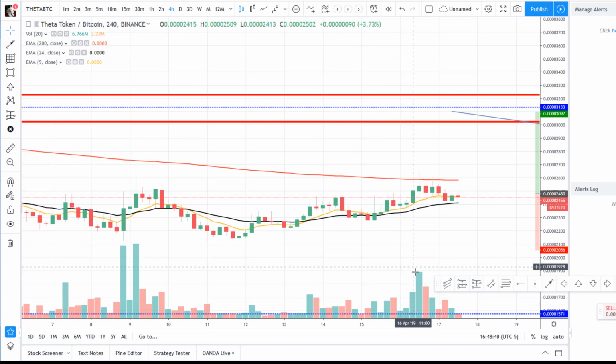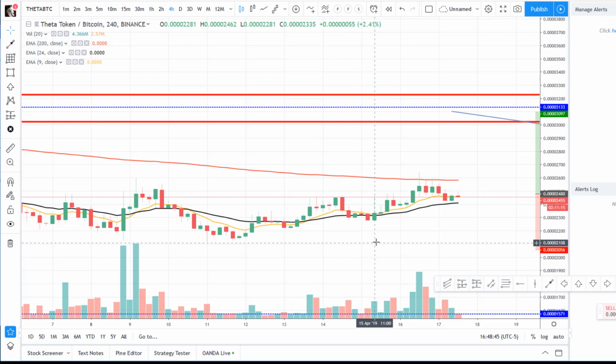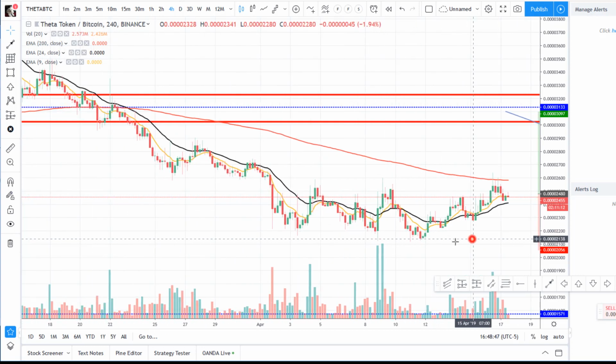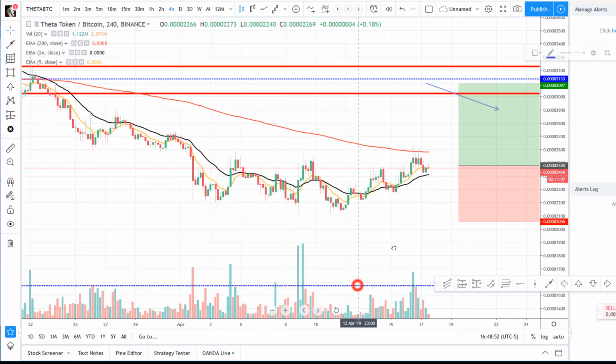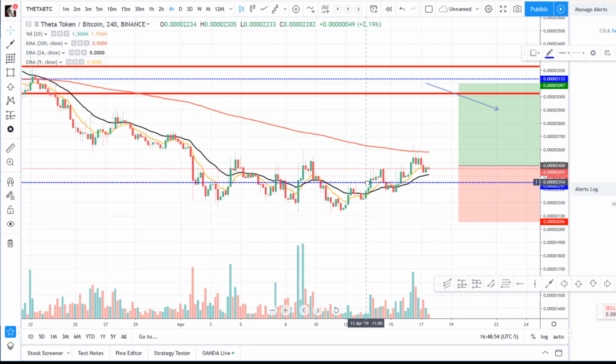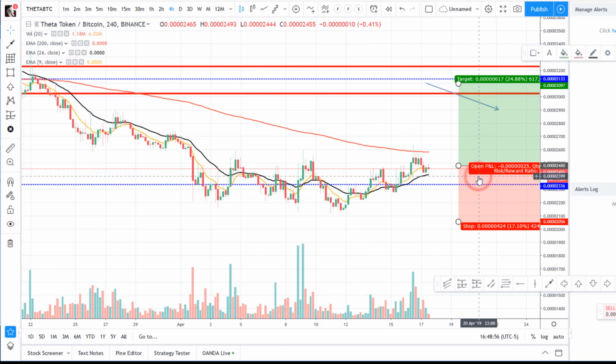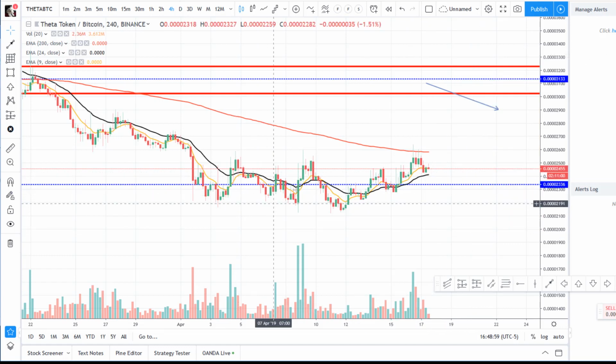So it's another way you can use moving averages, and you can use these crosses the same way. You can do the same type of thing that we've been discussing in this video, and this is where you take this concept and experiment based on your trading system. You can say, well, there's a lot of the 9 crossing the 24 here, so maybe I go long if this price right here at 2,300 satoshis continues to hold up, which happens to be right in the middle of this value range.